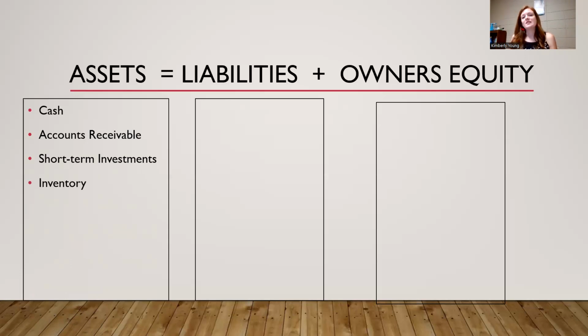Inventory. So this is if you are a merchandising company, you have products that you're going to sell. This could be that you are selling cupcakes and this is the sugar and the flour, or this could be the cupcakes that are already ready and made. We'll dig a lot deeper into that in managerial accounting principles too. But inventory is any asset you have with the intentions of selling it to make revenue. That is your normal business operations.